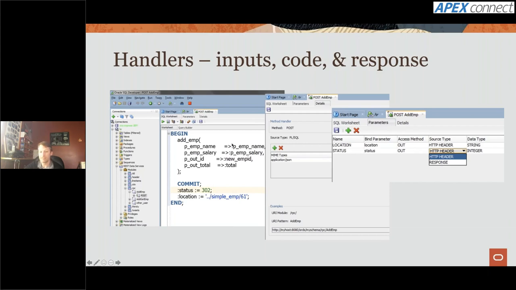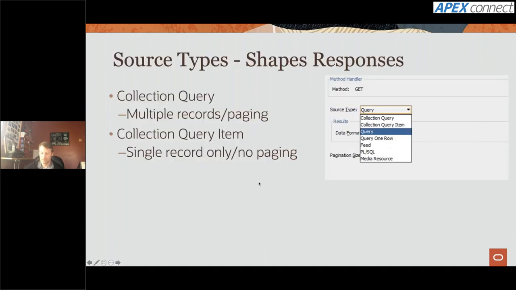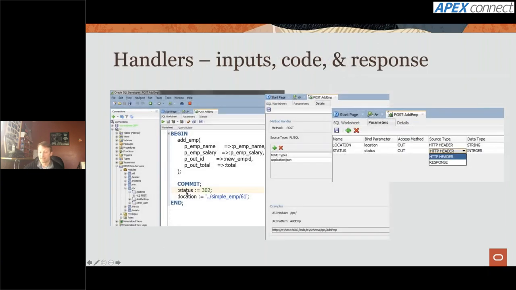So if I wanted to have these as outbound JSON payloads, I just set it to response. Then input and status translates back to HTTP status code. So this is, I added an employee. I took these inbound 4 parameters only from the JSON payload, which is specified as JSON is only allowed. And I do a 302, and I just created employee number 61, basically.